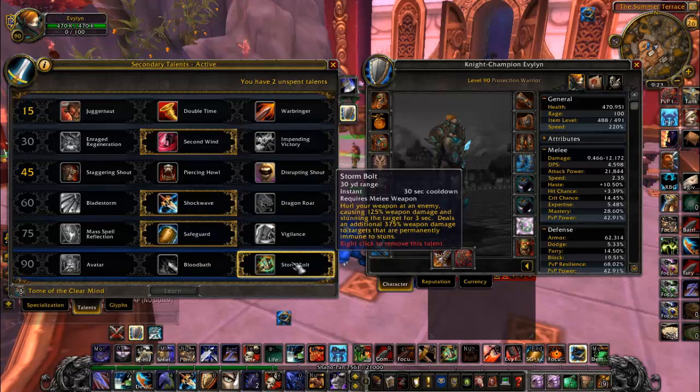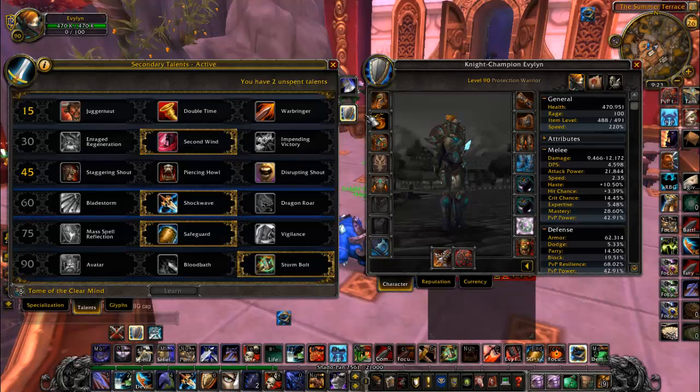This particular line is a no-brainer. You've got to go Storm Bolt, for the specific reason that Storm Bolt has so many uses in RBG, it's unreal. You can effectively CC somebody at the back of your raid, or get away from somebody, or CC a healer quite easily with Storm Bolt, and I feel it's a lot stronger choice than any of the rest.